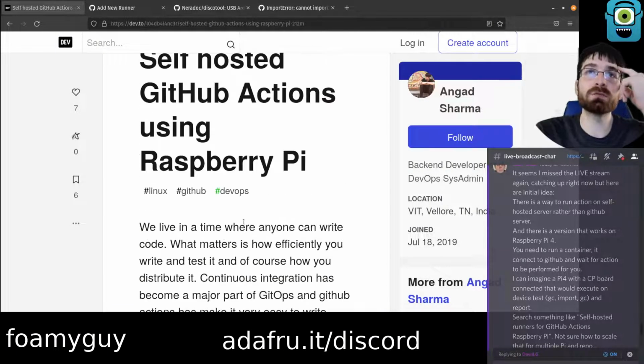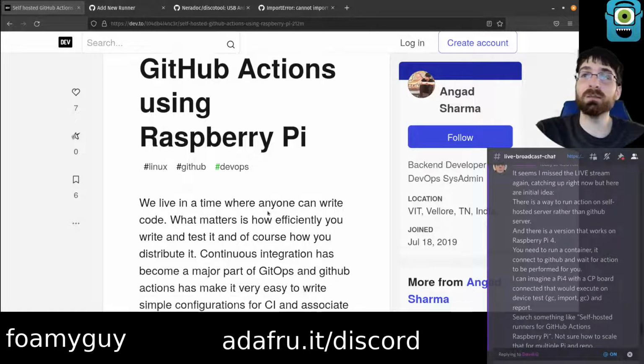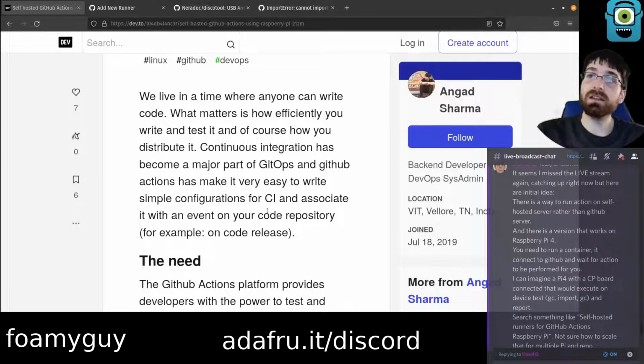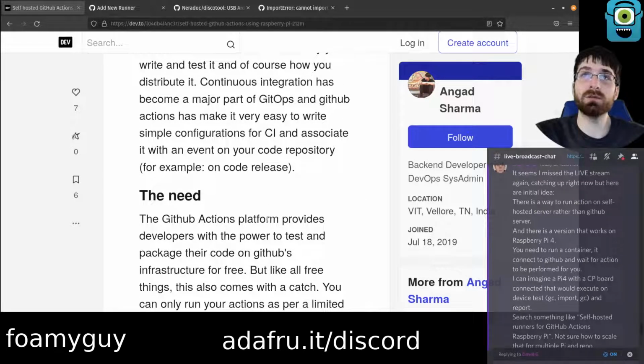So I found this page, which talks about it a bit. This is talking about doing it on a Raspberry Pi. From what I understand, you could do this on your own PC as well. So I'm going to attempt to set it up on a Pi. If we run into trouble, then I might attempt to use my own PC for it. We'll see how we end up.